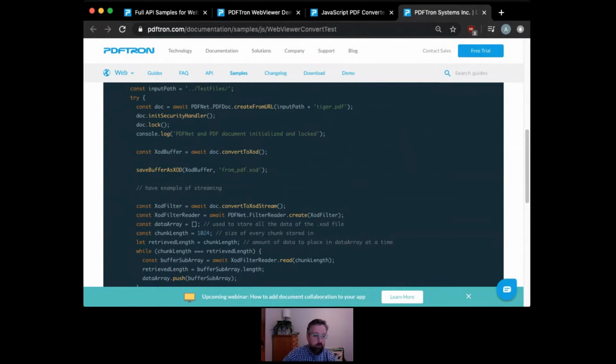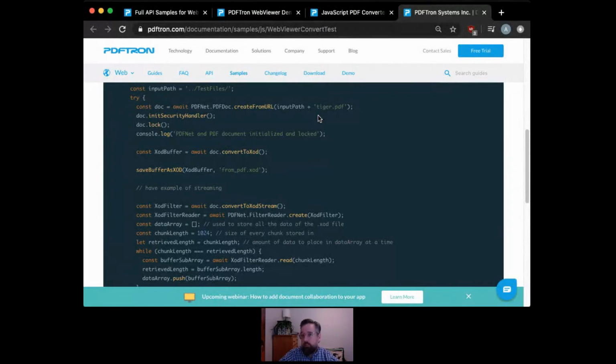Someone else is asking whether PDFTron has the ability to convert a PDF page into an HTML page. And if yes, is there any REST support or SDK which can be used to achieve that? So I think the first question to ask when you're trying to convert a PDF document into HTML is, do you actually want to do that? There can be a few different reasons for converting PDF into HTML.